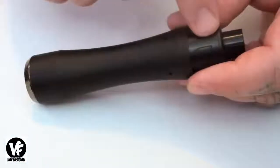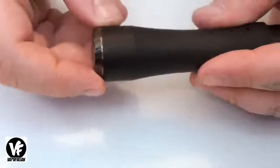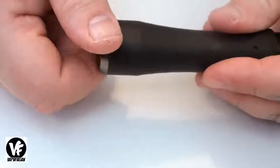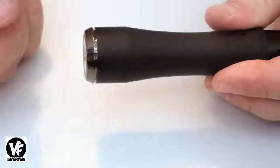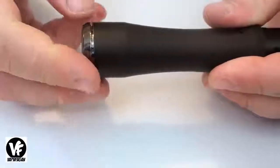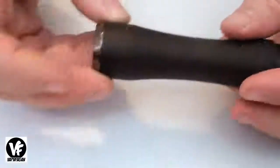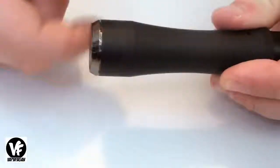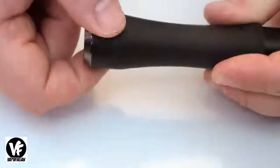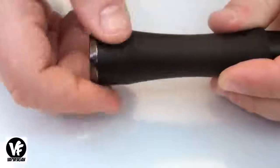With an atomizer and battery installed, at the moment it is locked — if you put it on a tabletop, it's not going to fire. To unlock it, simply turn the switch one or two turns and there you go. When you're done vaping and want to lock it, just tighten it back up and it's locked. When you unscrew the firing switch, you don't have to worry about unlocking the cap because the tension on the cap lock is pretty tight — the battery puts pressure and holds it snug.